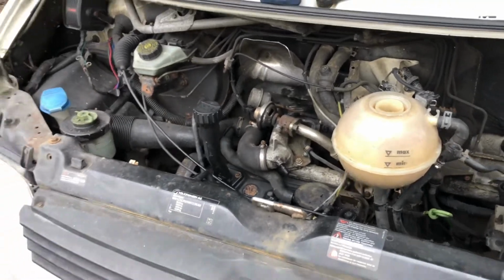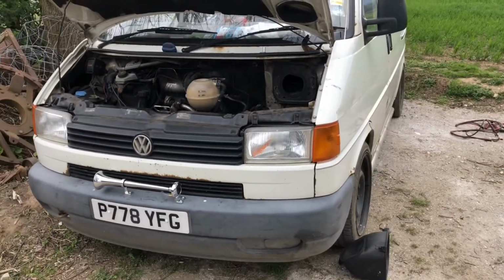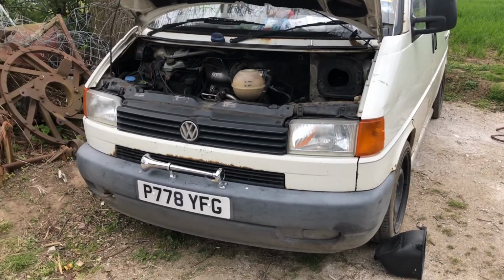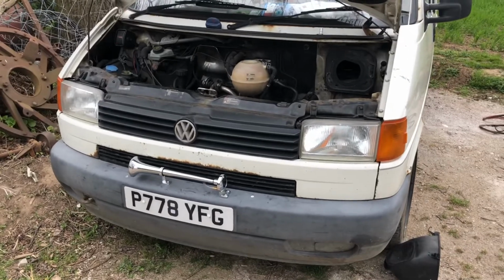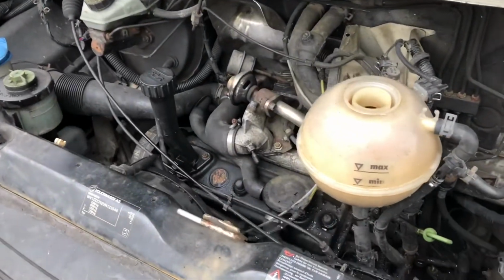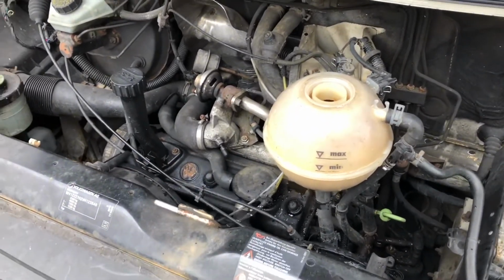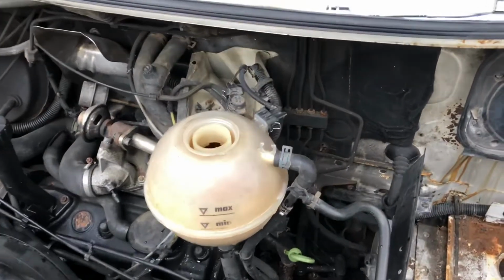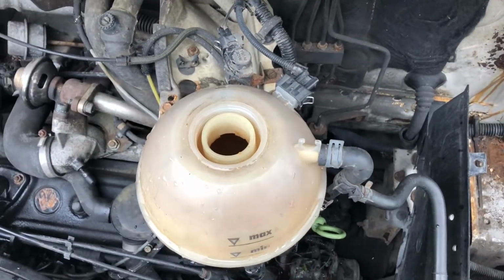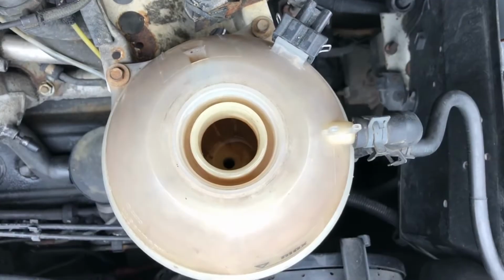So what I'm going to do now is start off with stripping down all this front end, taking the wings off, bumper off, all that sort of stuff, and just getting it as stripped down as possible, because you have to have these pretty stripped down to be able to work on all that lot in there and take the actual head off. But I'll quickly show you what it looks like when I start it up in this expansion bottle. So I'll quickly show you that now.